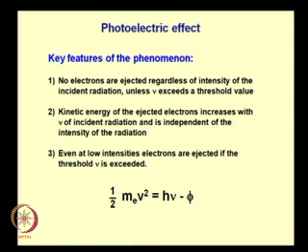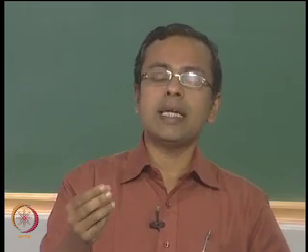The kinetic energy of the electrons ejected kept increasing with the frequency once you cross that threshold frequency, okay. But the kinetic energy remained independent of the intensity, right. So both the release of the electron and the kinetic energy of the electron remain independent of intensity, both of them seem related to the frequency. At the same time, even at very low intensities, if the threshold frequency was exceeded, there were electrons being released by the system.